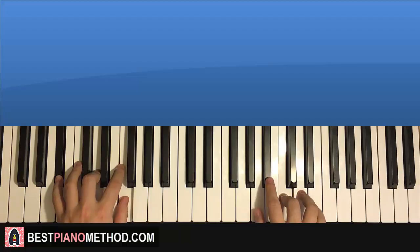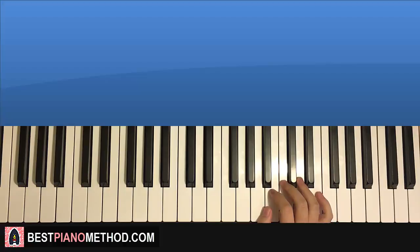Okay, so yeah, we got too excited, we're playing the eighth part right now, but anyway, let's learn the eighth part right now. So eighth part, right hand continues, it goes A C D C C B flat A G sharp F sharp G sharp A, and that's the right hand for the eighth and last part.